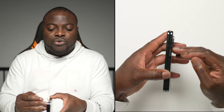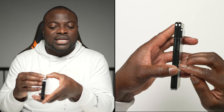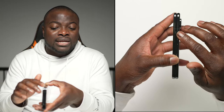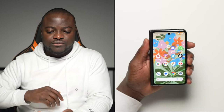I do wish Google did it a different way with the power buttons, maybe based on my muscle memory. I'm not used to the fact that the power button's at the top and the volume is at the bottom, and it's a rocker, not individual buttons. And disagree with me or not, the power button and the volume rocker don't feel different enough. I know there looks to be a texturing difference, but to me, it doesn't feel different enough.